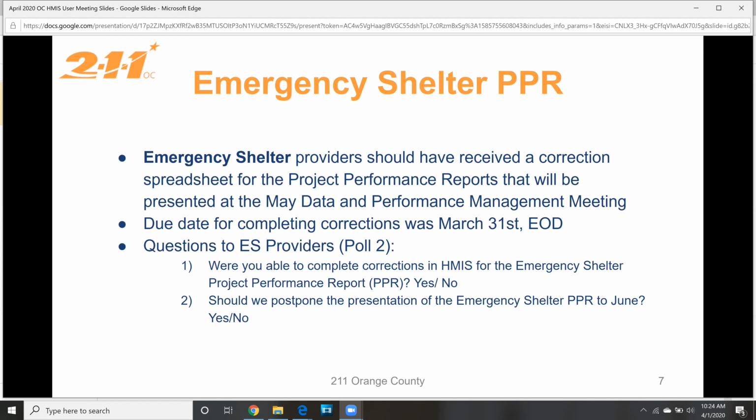And then if things are improving by the May user meeting, we can bring it up again. And if they're not, then we'll just postpone. So to clarify, this would be for the emergency shelter PPRs, as well as any PPRs that were scheduled to occur following that.